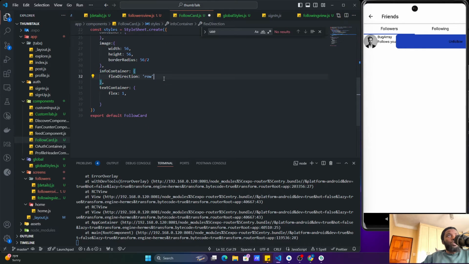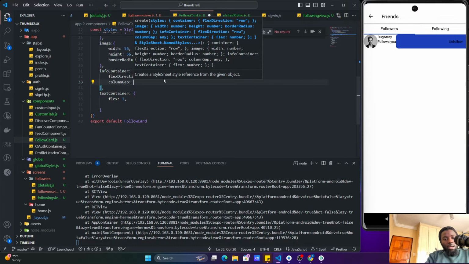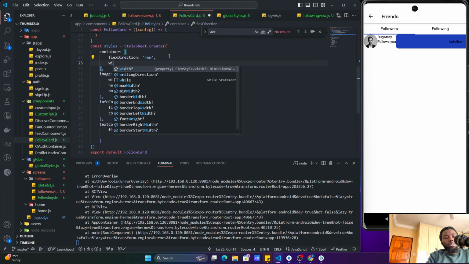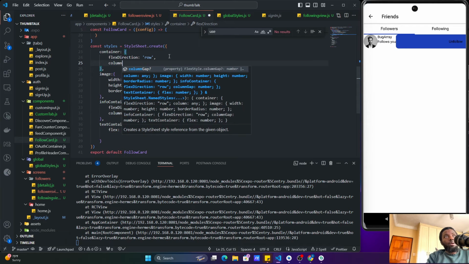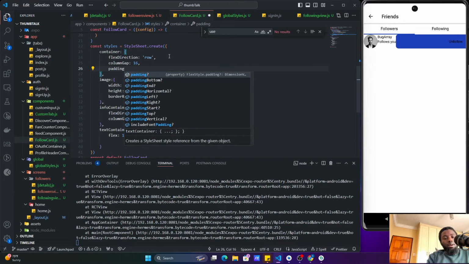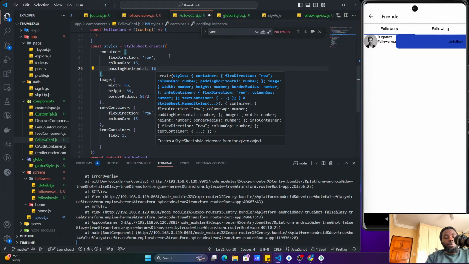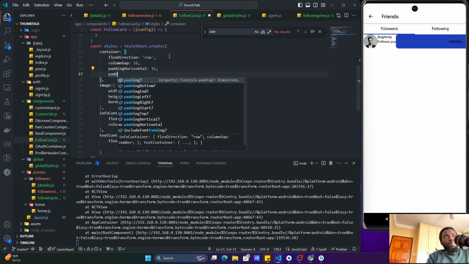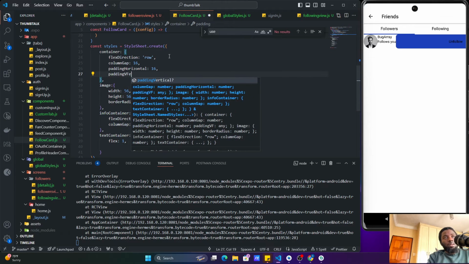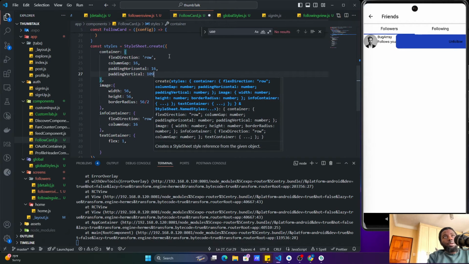So my info container will have like a column gap of like 16 pixels. Even here, I'll just have a column gap of like 16 pixels and a padding horizontal of 16 pixels and a padding vertical of 10 pixels, right?